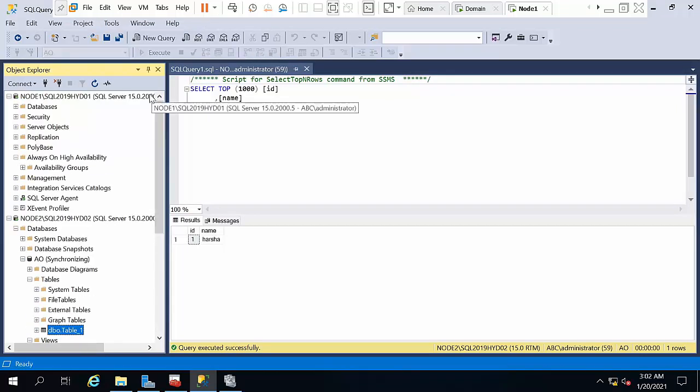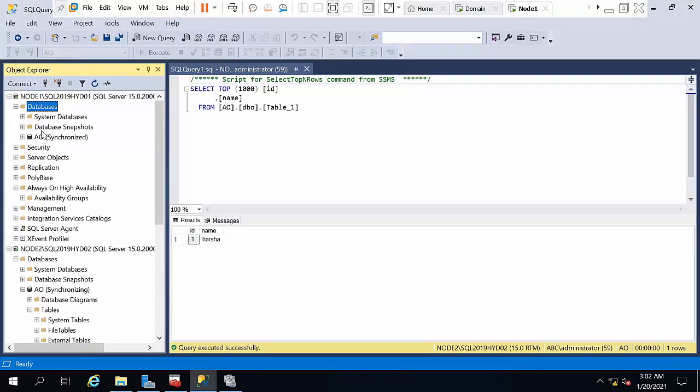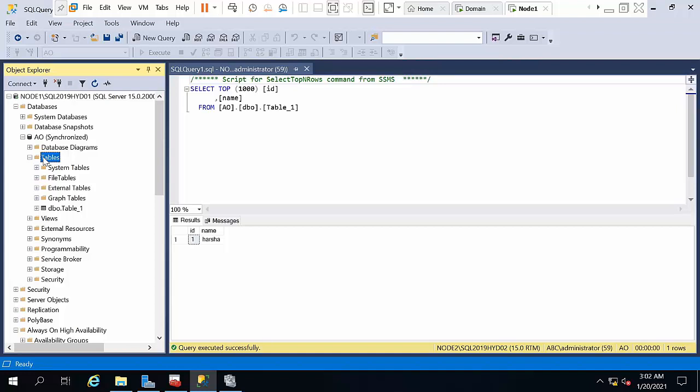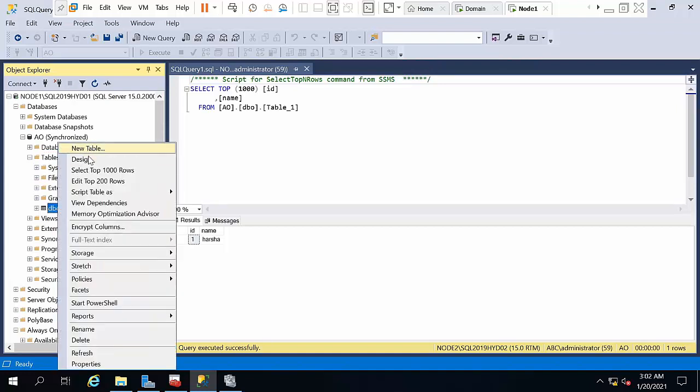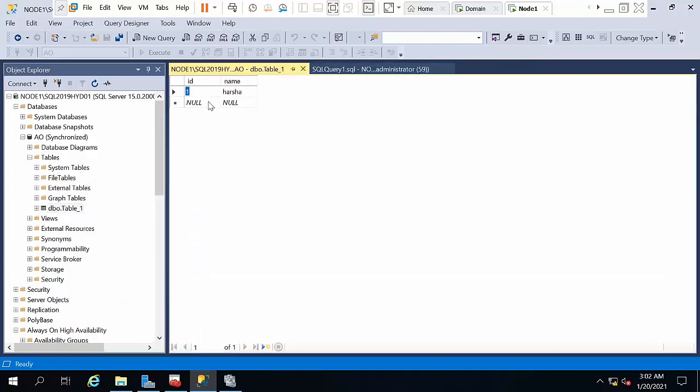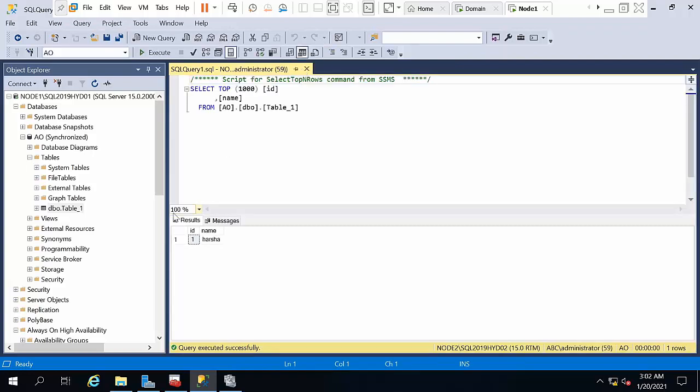Now what I am going to do here, I am going to expand the databases, tables. I am adding one more record.